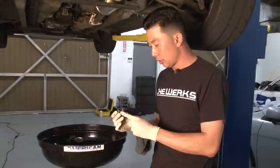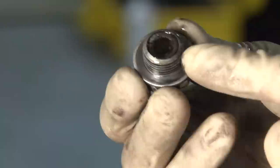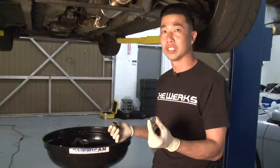So after removing the drain bolt, you want to inspect it. Most of the times, the drain bolt is magnetic, so it catches any metal particles that might be in the differential, and it's a good time to inspect it to make sure there's no excessive metal debris on there. If there is, there's probably something wrong with your differential. And also, besides that, you want to replace the crush washer. It's a one-time use crush washer, and crush washers are fairly inexpensive. You can probably pick them up for 30 cents to a dollar, so it's always a good thing to replace these.